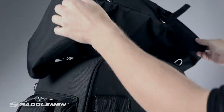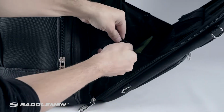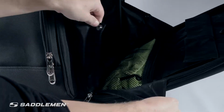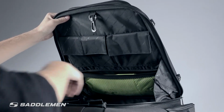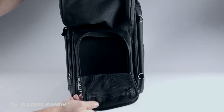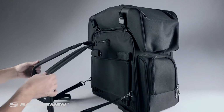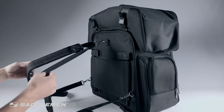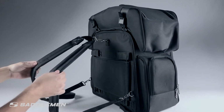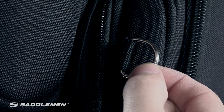and off in seconds. The main cargo compartment flap opens fully with solid tether sides for easy loading. Internal mesh storage compartments secure important cargo while keeping it visible. Mid-size side compartments hold plenty of extra cargo and double as beverage holders. For easy toting, added backpack straps and a shoulder strap system is included. Multiple mounting rings around the bag overcome unique mounting challenges.